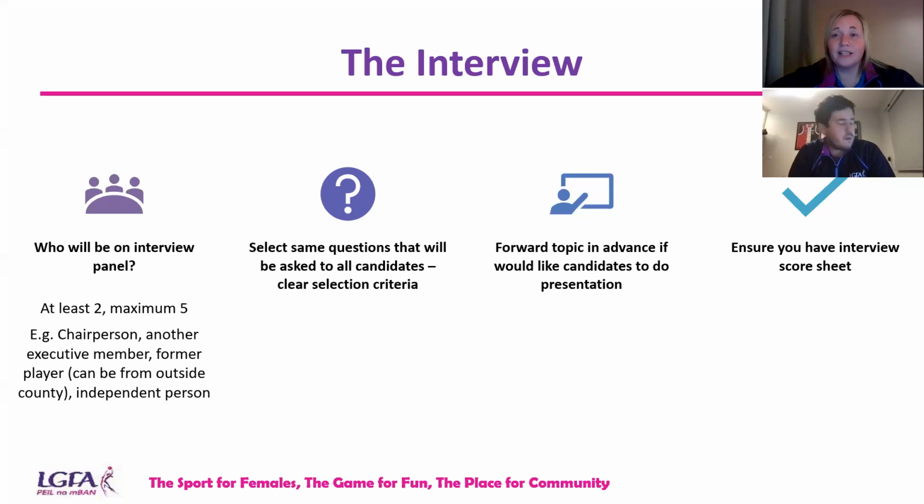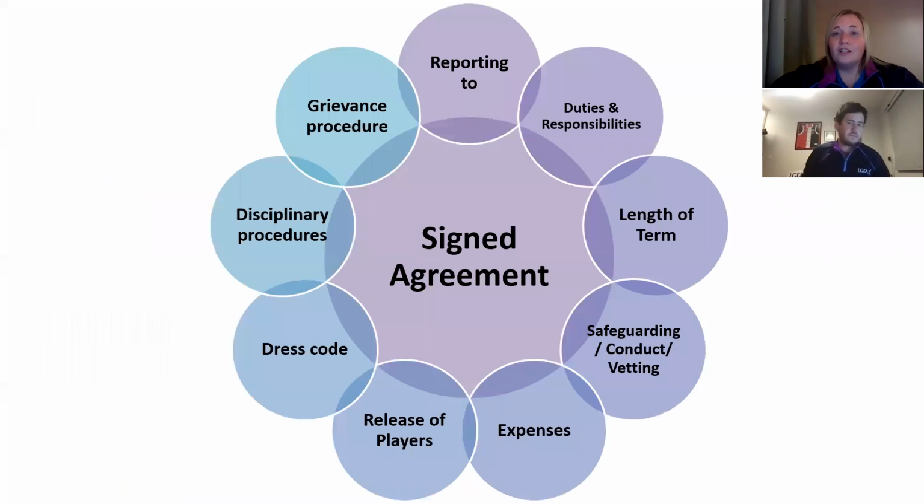Yeah, brilliant. Thanks, Niall. So when you get the right person then, and this is something that some counties skip, is the signed agreement. At times we get a phone call where maybe there's a bit of an issue between the county executive and the management team, and we're being asked to come in and fight a fire. And in a lot of cases, it's because there wasn't a signed agreement, so one didn't know the expectation of the other.